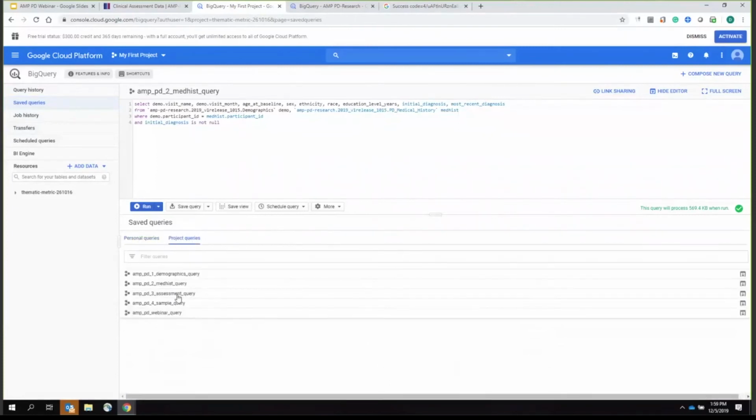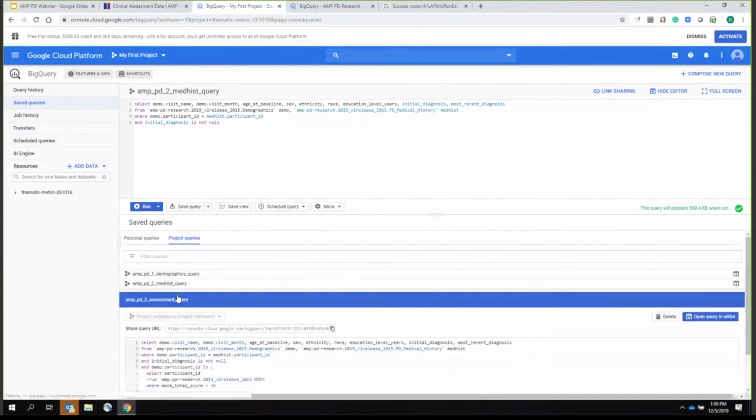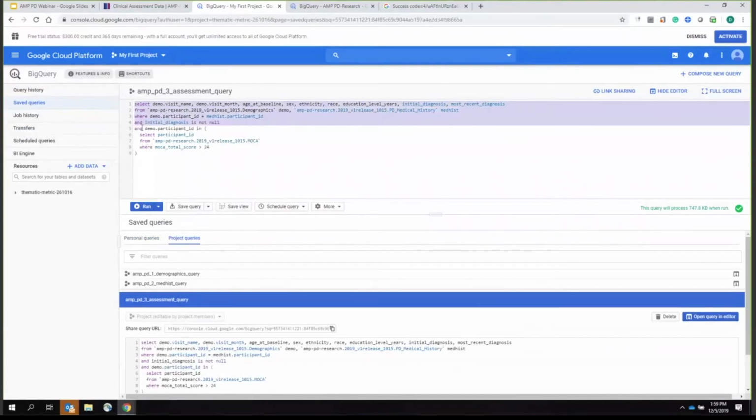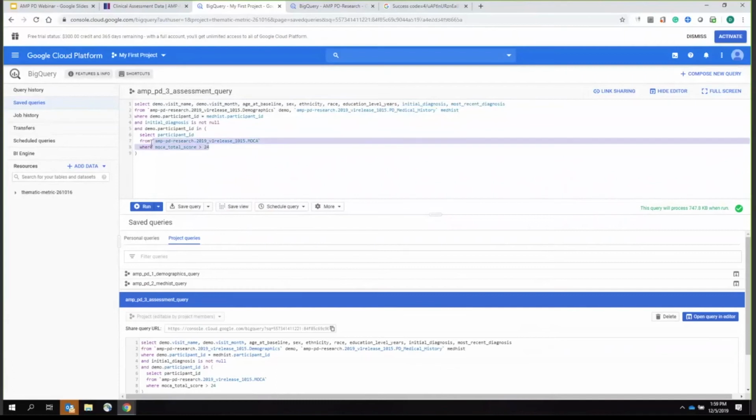Now we're going to join that information to a clinical assessment table. Opening that, we have our same select query up here, but we've added another additional query. We want only the participants where their participant ID is in this list.